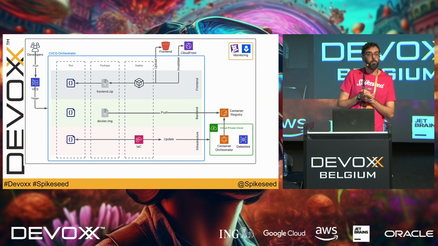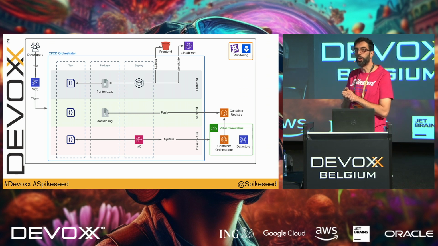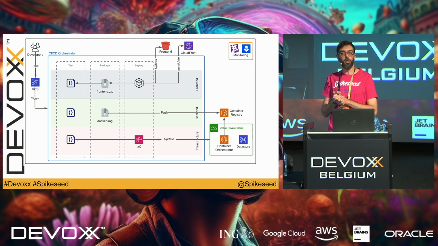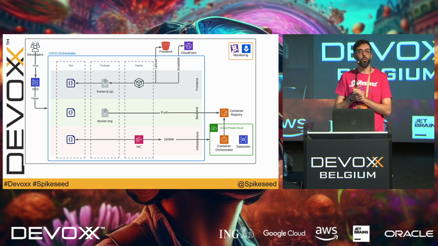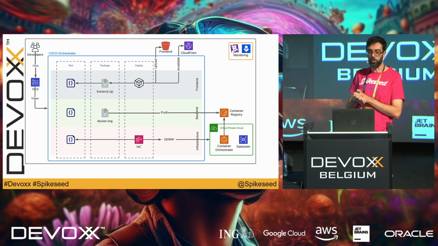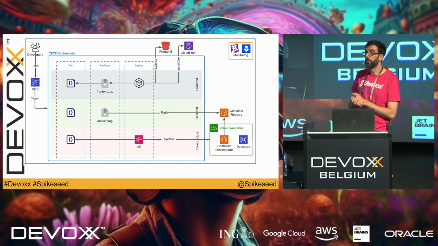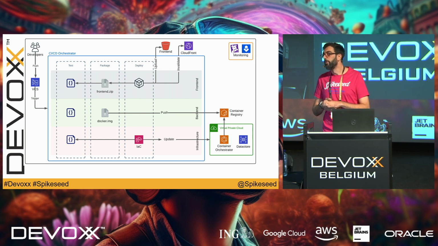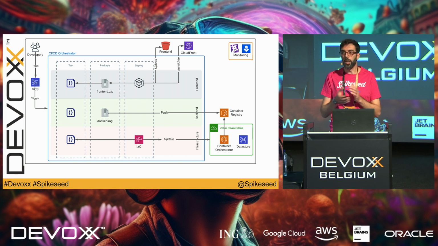A second pipeline is the one that builds the container image, and it pushes it to the Amazon Container Registry. It doesn't have to be the Amazon Container Registry, let's be clear. You may have your Harbor, your Nexus OSS, whatever other solution you may want to use, works just as well. From there, we can deploy these containers into our orchestrator. It could be ECS or it could be EKS. That really depends on the customer needs.